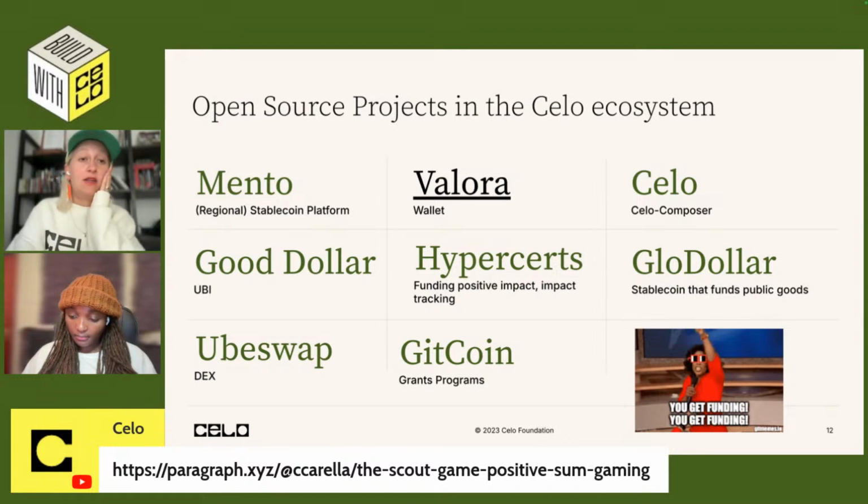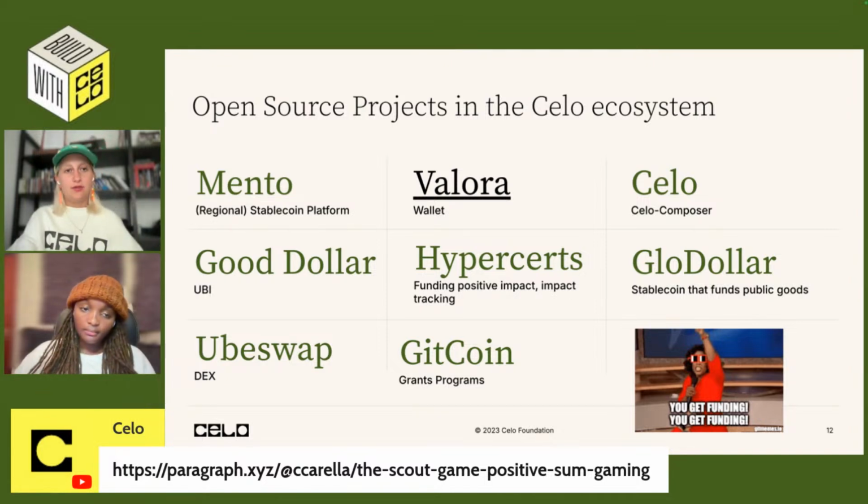The projects currently participating in the Celo ecosystem include Mentor. I hope most of you might know what Mentor is. Mentor is a stablecoin platform. They do not only focus on dollar-pegged stablecoins, but also regional ones, as mentioned before. For example, the Kenyan shilling just launched, and they have a few repositories that you can contribute to. Actually, let me just show you my screen quickly.